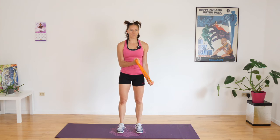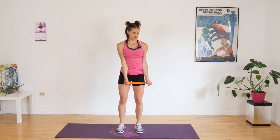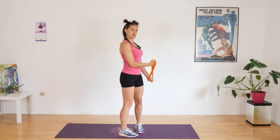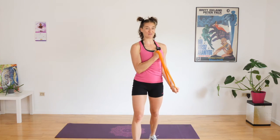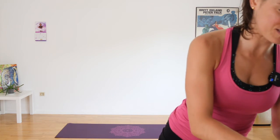15. Like a diagonal bicep curl if your band is as tight as mine. 5 seconds. And now pulse it at the top, a little out, a little in. 10. 4, 3, 2, 1, and release. Switch to the other side.